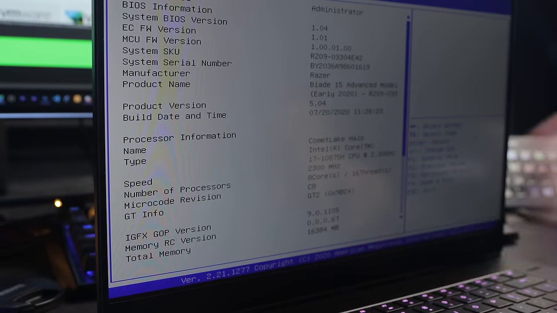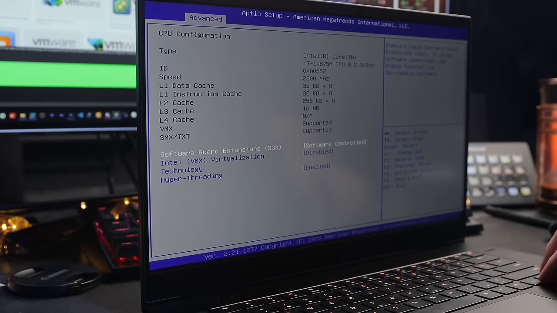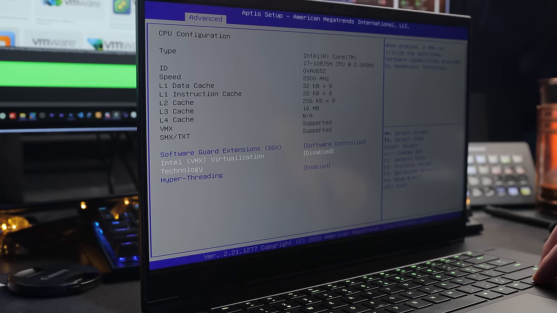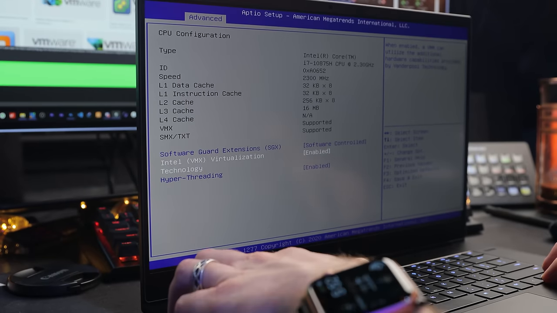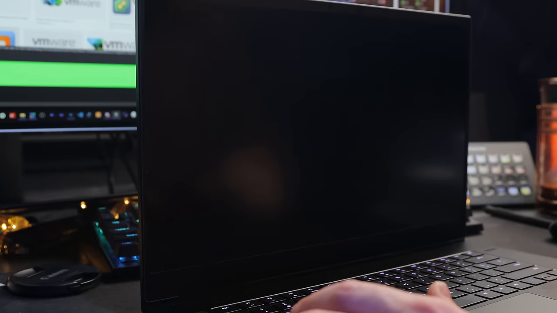This looks a little scary if you've never done this before, I totally understand. And all we're gonna do is change one setting. We're gonna mosey on over to Advanced, CPU Configuration, and we're gonna look for something called Intel VMX Virtualization Technology. You want that enabled. Now your menu may be a bit different from mine, but just look for that setting, CPU Configuration and Intel VMX. Now, if you have an AMD CPU, the process will be pretty much the same, except you're looking for a technology called AMD-V. Enable that. So I'll enable mine by hitting the space bar, hit escape, and then mosey on over to Save and Exit, and yes, and reset. And I'm ready to go.